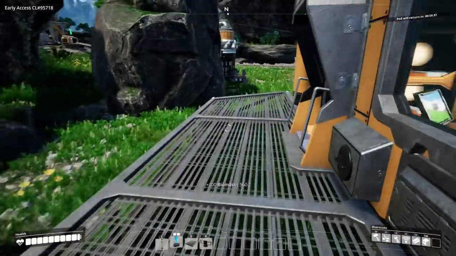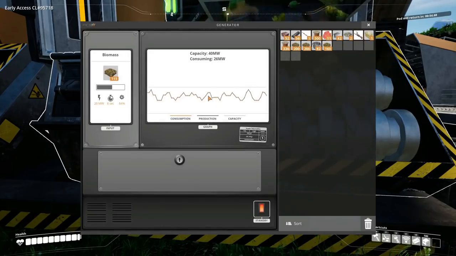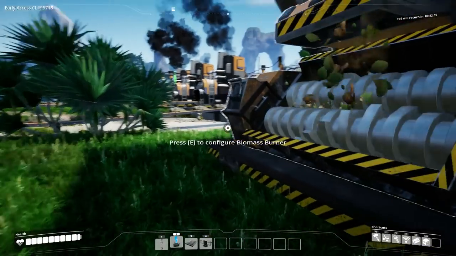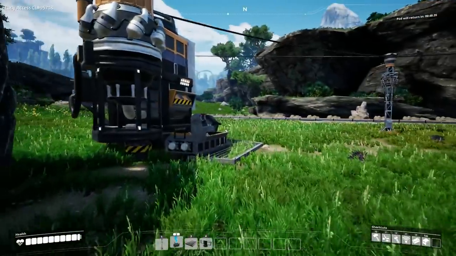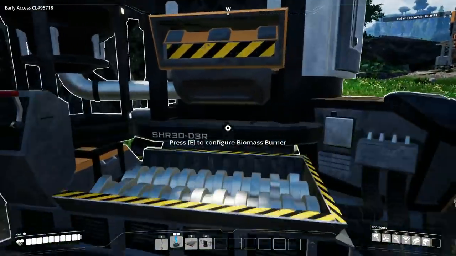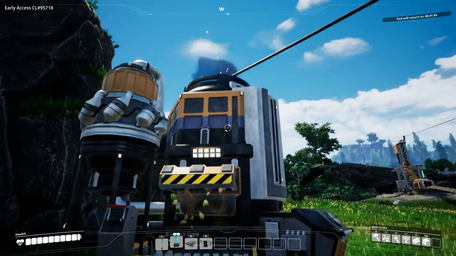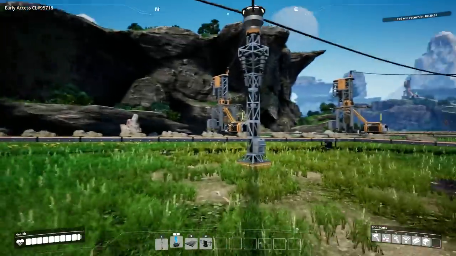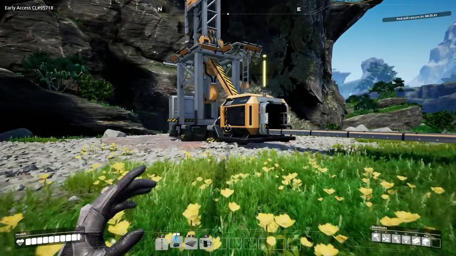So we're gonna go out and explore in just a minute, because I like exploring. But we'll get this going first. All right, and that should be plenty of power to go back and switch this back on.